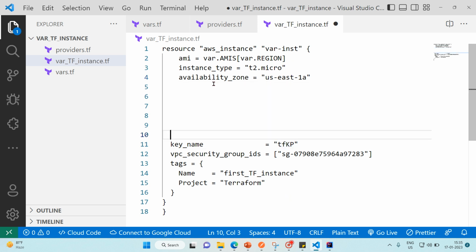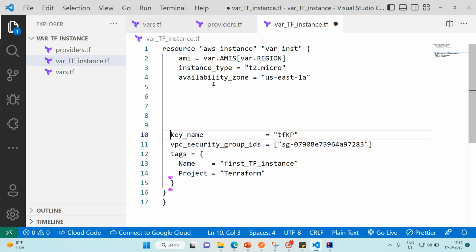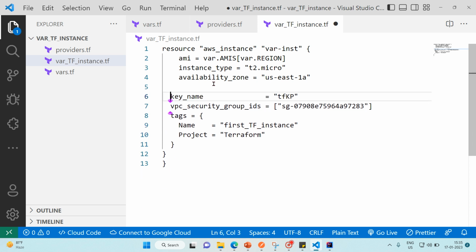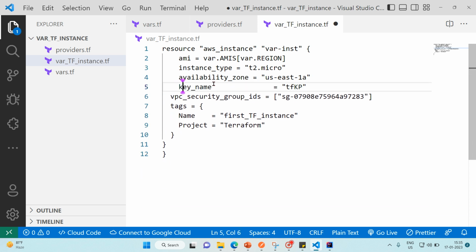Then we have to put key name. We'll make a key name, because we have to create a key. Yeah. So let's create a key first.